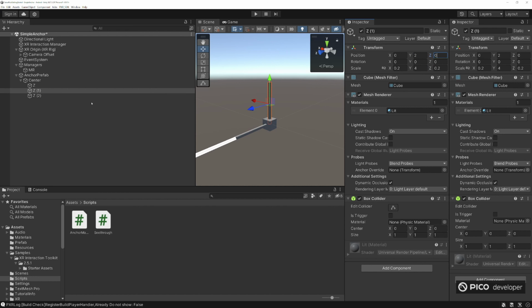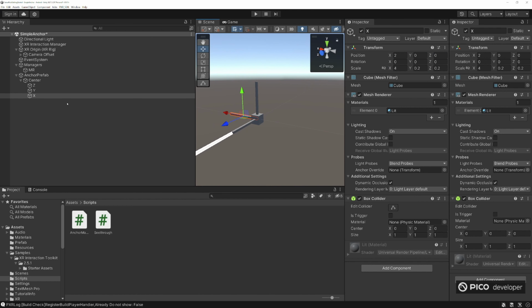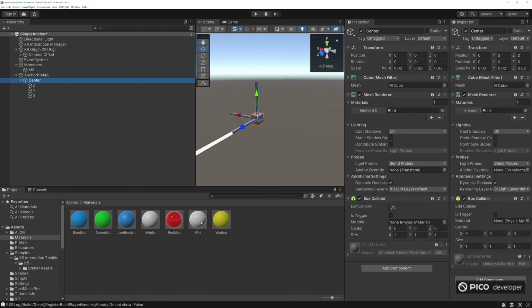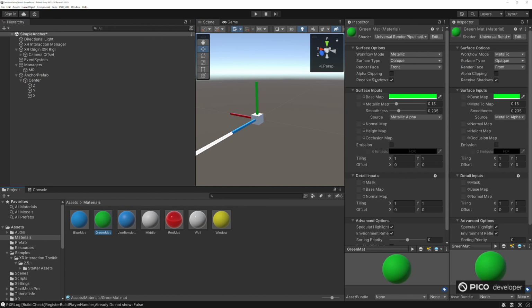And we're going to do the same thing and just move it one over. So Y is up, that's going to be the green direction. The X is our red direction. 2 and then 0.2. Let's give these some color so you have an idea of which direction these anchors are actually facing. This will help a lot as you place different things so we know what direction things are facing. This will help a lot with the spatial calibration later on. So blue is forward, that's our Z direction, Y is up and down, and X is our red direction.